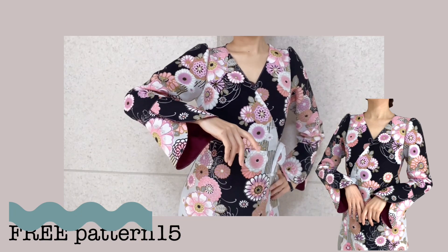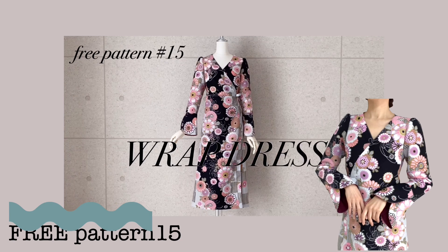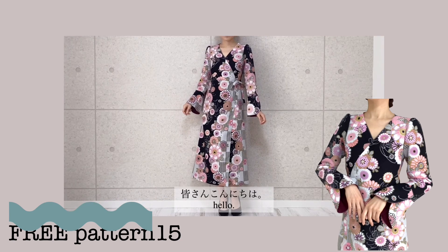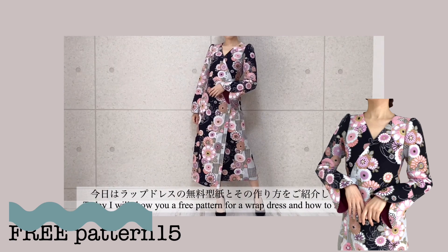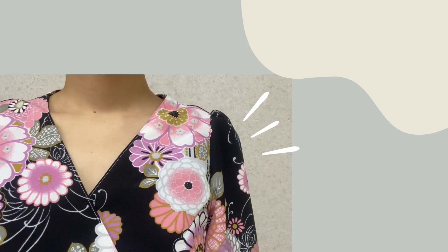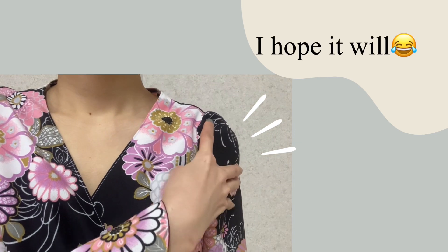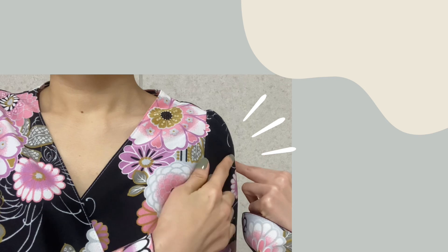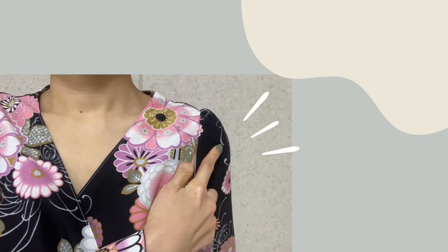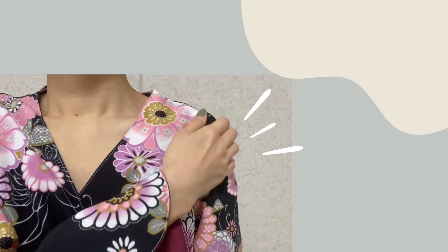Shoulder width, or shoulder line, is a very important point of clothing, and if it does not fit nicely here, it's not really comfortable to wear and does not look good. This dress was originally made with narrow shoulders, but I have recently started shoulder exercises, so my shoulders will be growing in the future! I know that your body shape will always change over the course of your life, so let's study the pattern to make it perfectly fit your size.